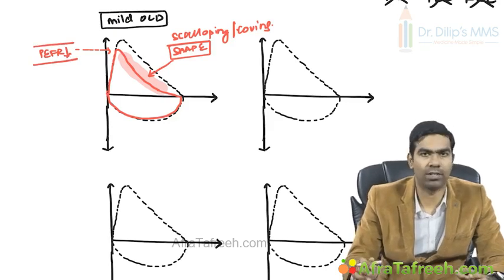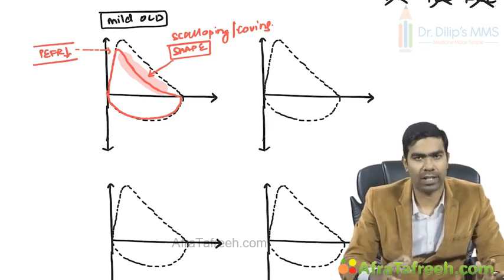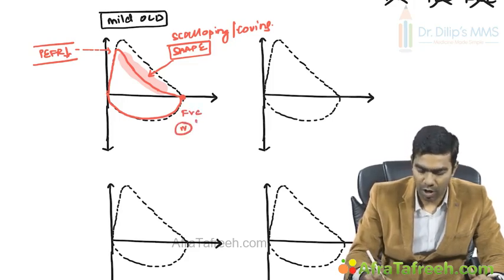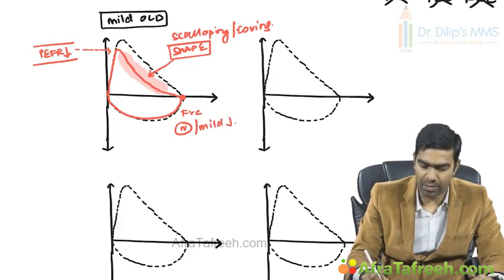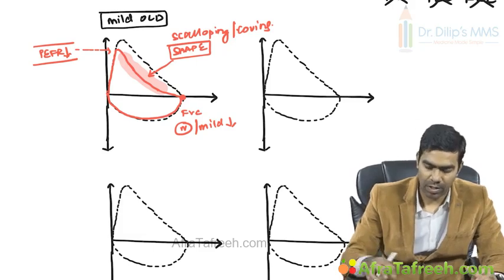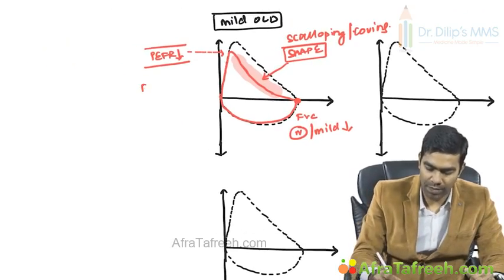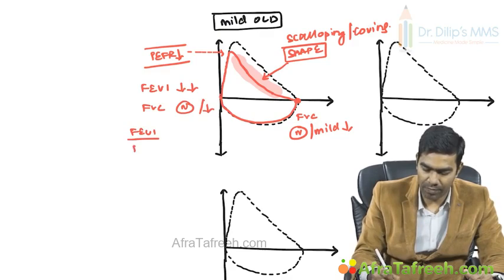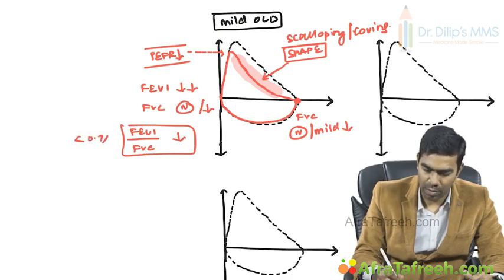It can happen in restrictive lung disease also, but anyway, let us see now. PEFR is actually reduced. And you can see one important thing, that FVC is almost near normal, or a mild reduction in FVC can be there. But it's almost near normal in a mild obstructive lung disease. Clear? So what are the other findings we'll be seeing? FEV1 will be dramatically decreased for sure. FVC is relatively normal or only mildly decreased. Whereas your FEV1 by FVC ratio is going to be decreased for sure. It is going to be less than 0.7.